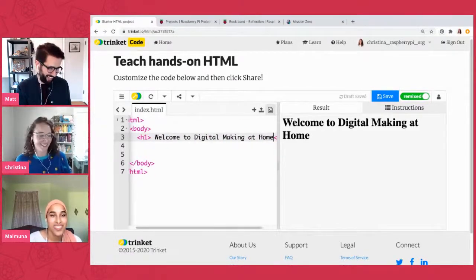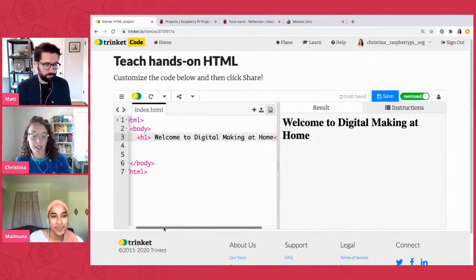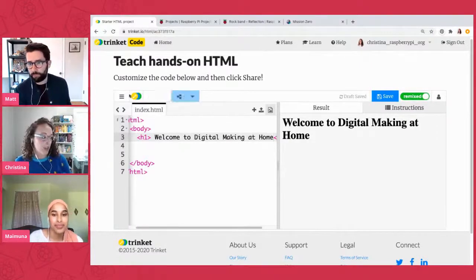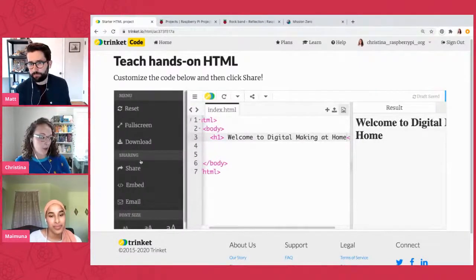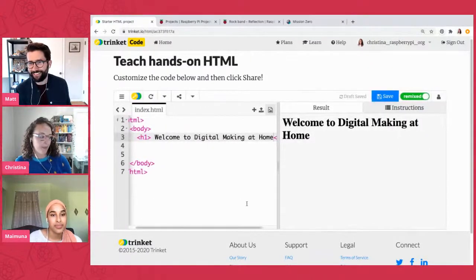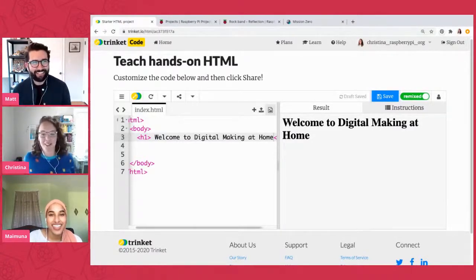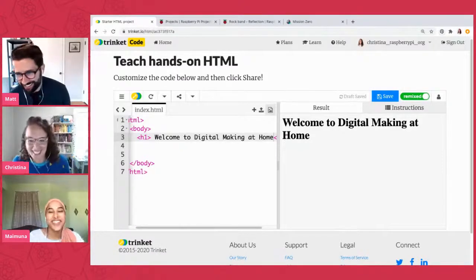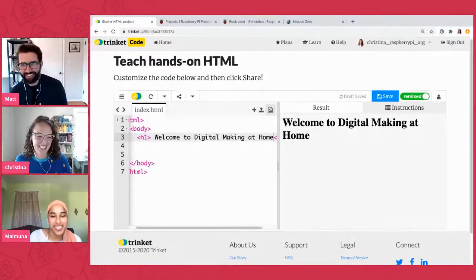Oh, it worked! Yay. It's always exciting. And I think folks should be able to see. Let us know if you want me to zoom in. What's great with Trinket is that you can change the size of your code over on the menu on the left side. So I think I have it here. So yeah. Okay. Oh, I coded. I was like, I do this every day. Yeah. I know. It's so exciting whenever anyone gets to do new stuff with programming.